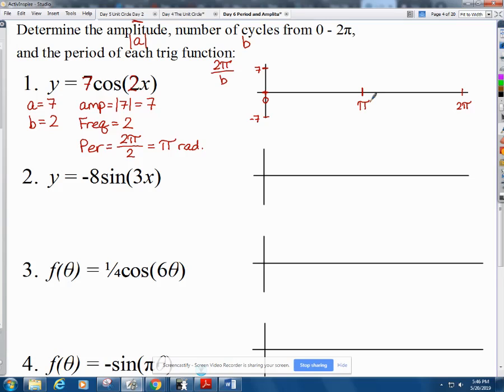Then I've got 2. This is the tricky part. I've got to show 2 cycles, and each of them has to be 1 pi radian long. So I've got to plot those 4 points at 90 degrees and 180 and 270 and we got to plot those 4 points as we go around the circle. So we've got to split each of these sections into fourths, because again, as I go around the circle, I want to show my key points. Starting here, that would be this point 1, 2, 3, 4, but I got to go around a second time because B is 2. So I got to go 5, 6, 7, 8. So I'm going to have to plot 8 points.